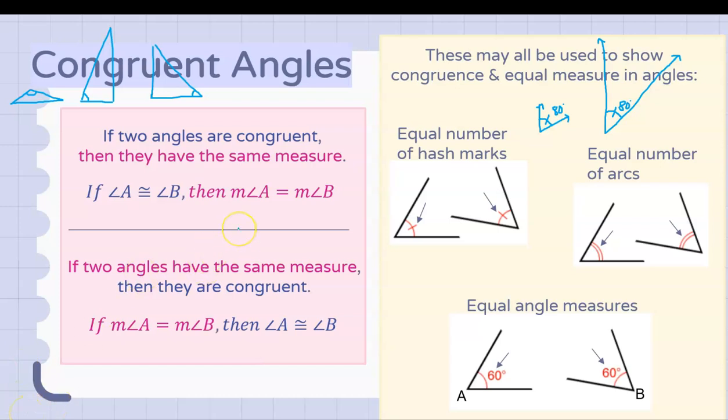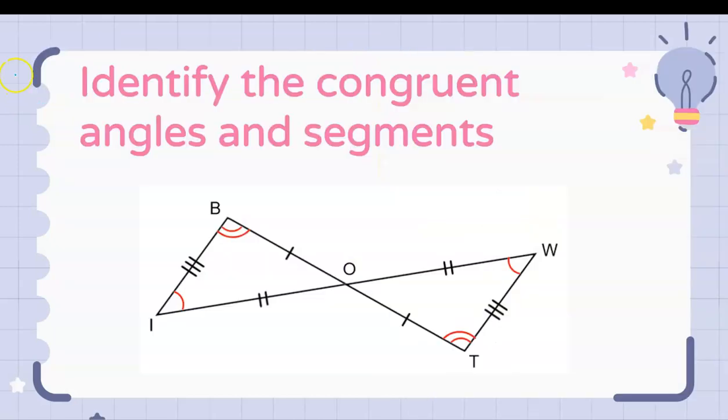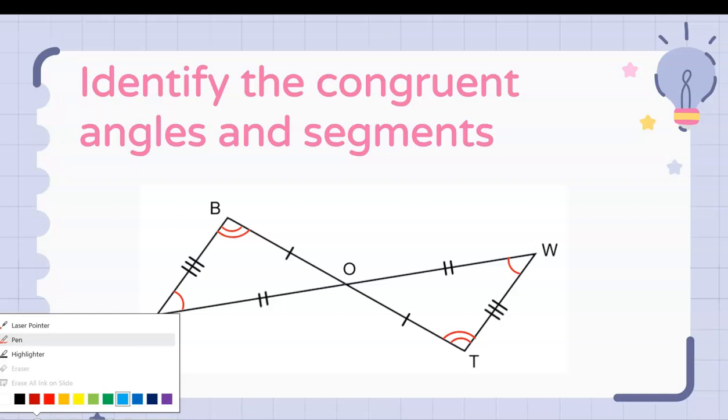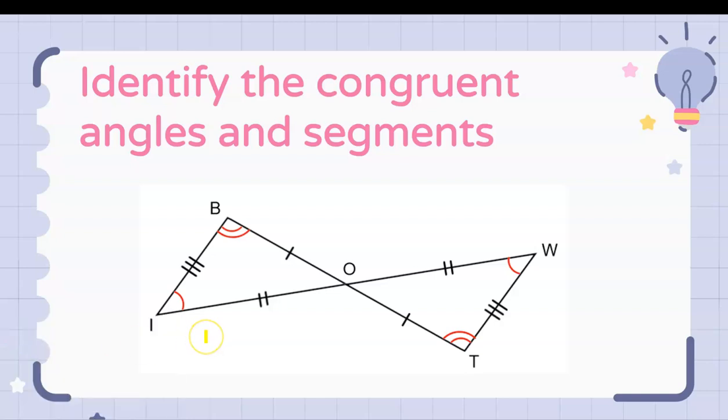So anyway, it's just the measurement. It's just the measurement in degrees that we care about. Okay, and so just a little example, just for us to practice this. I want to identify the congruent angles we see and the congruent segments. So this is something that looks like something we might see in our triangle congruence unit.